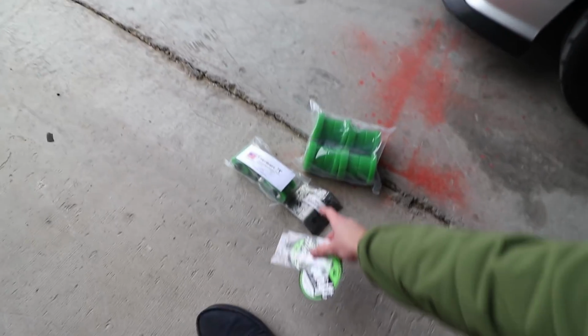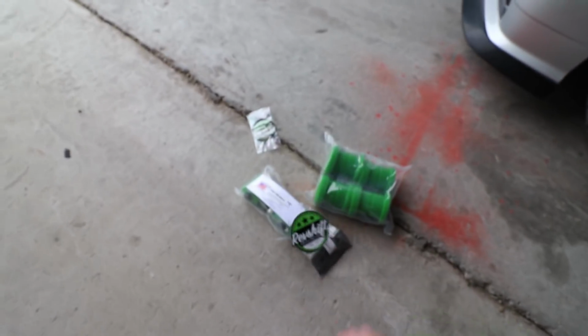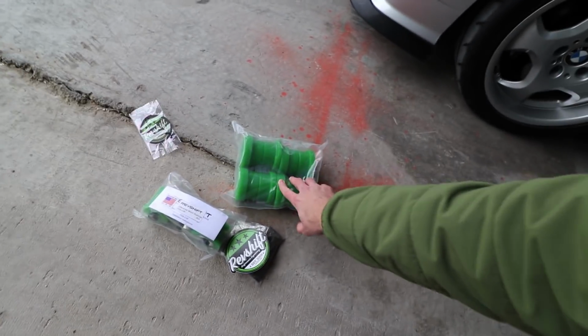So first of all, I got everything that I have right here, except for these rear sway bar reinforcements from RevShift. I like RevShift because they offer a wide variety of different stiffnesses for the bushings. There's basically 3 different types. There's the black bushings, which are a lot like the rubber ones that you get OEM and offer the best NVH. Or there's the ones in the middle, which are these polyurethane, I think they're 95A bushings. And these are more like street/track bushings. And then there's, of course, the solid bushings.